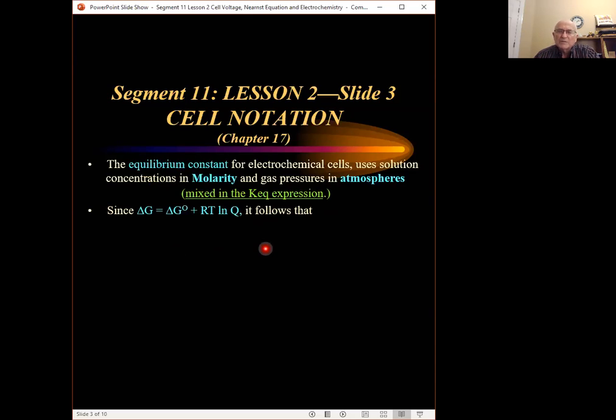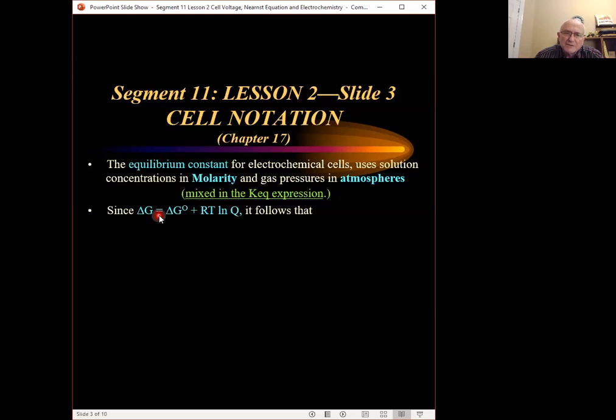So we wouldn't really call it a Kc or a Kp in that case, because you've got gases that need to be expressed in pressures, and you've got moles per liter, which obviously can't be expressed in pressure, but needs to be expressed in 1 mole per liter. Unit concentration is the standard. So if we take the unit concentration to be our standard state for all ions and 1 atmosphere pressure for all gases, we still write an equilibrium constant expression just like we did. Everything else works just fine.